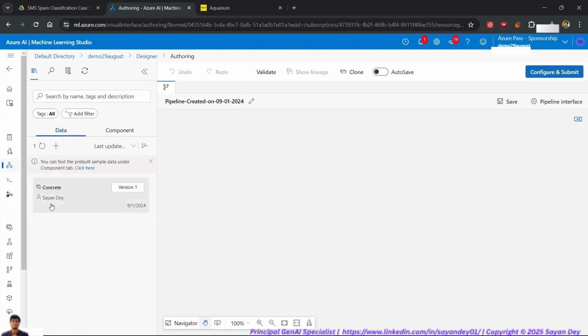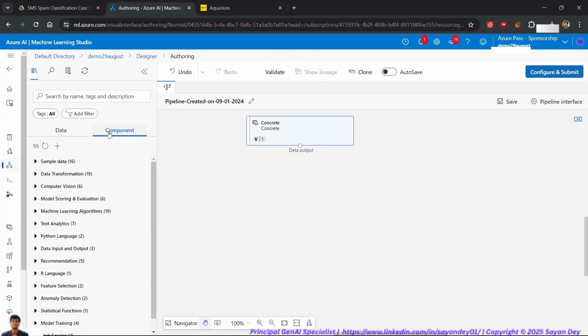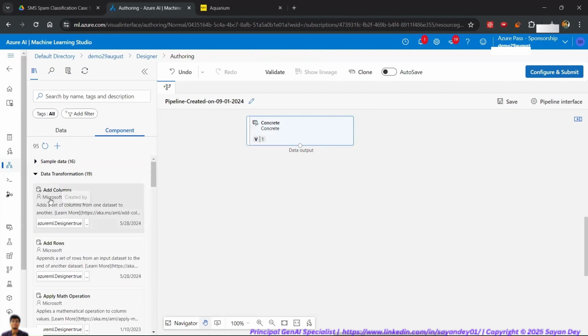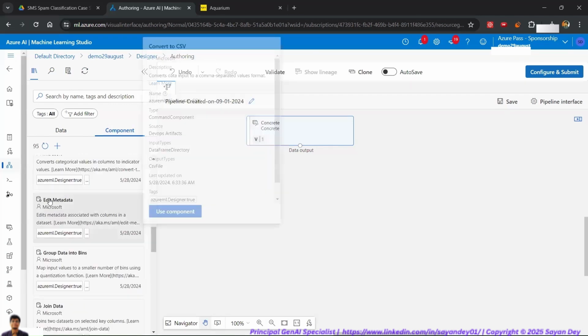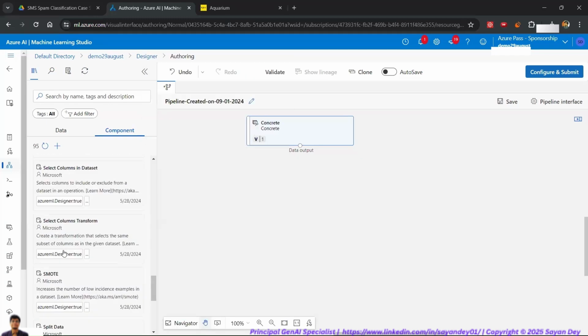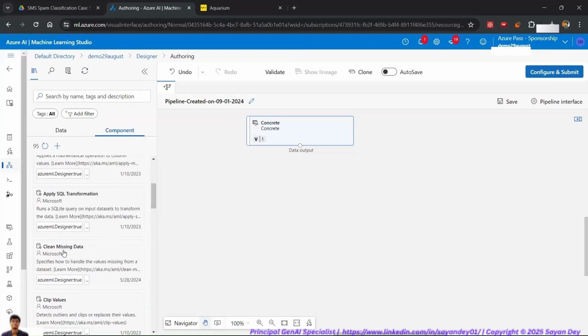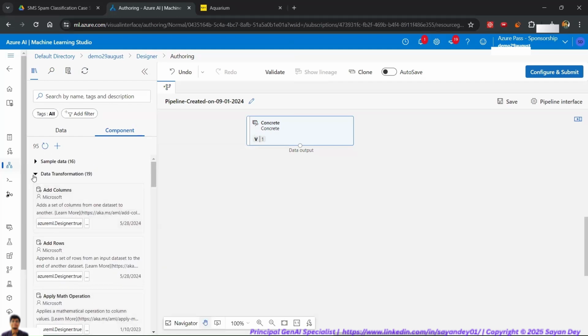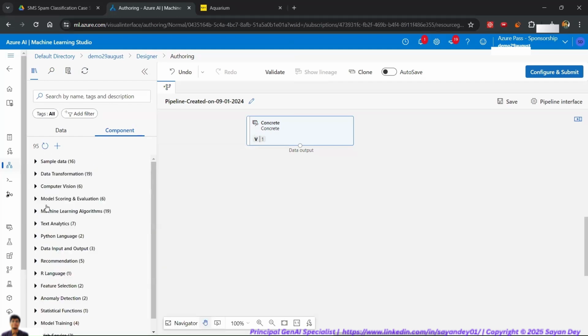Once again, I'll take the same concrete data set, but here I will create a workflow in a very visual manner. No need to write any code. First I'll take concrete, and then I can go ahead and do some scaling. So let's do some data transformation. We have tons of data transformations here, and you can just add in the transformation tasks that you want to do.